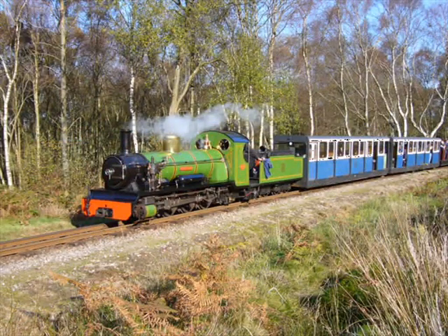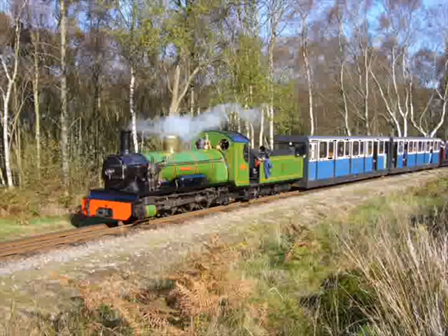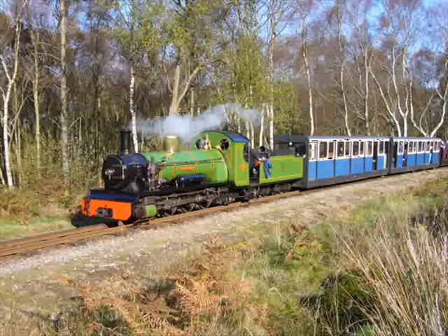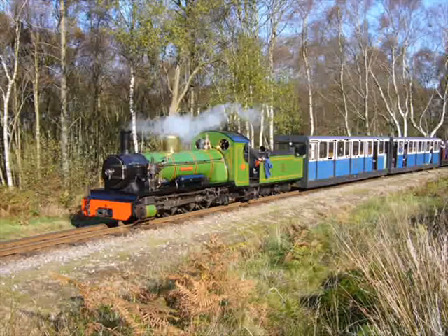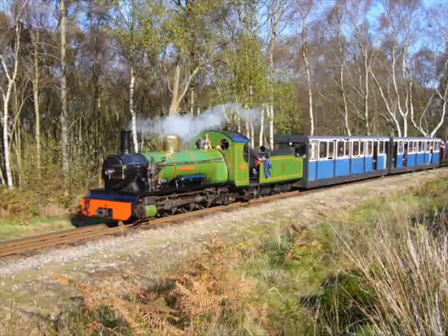Muriel received a major overhaul and was rebuilt at Murthwaite in 1927, becoming a 0-2-8-2 tender locomotive named River Mite. It has remained in traffic on passenger duties ever since and is now the oldest working 15 inch (381 mm) gauge locomotive in the world. In 1972 it was rebuilt to a narrow gauge outline with a raised cab and was then reboiled in 1977, giving the locomotive its current appearance. It has visited the National Railway Museum in York and was part of the Ravenglas fleet at the Liverpool and Gateshead Garden Festival Railways in 1984 and 1990. The livery of the loco is currently mid-green with yellow and black lining.